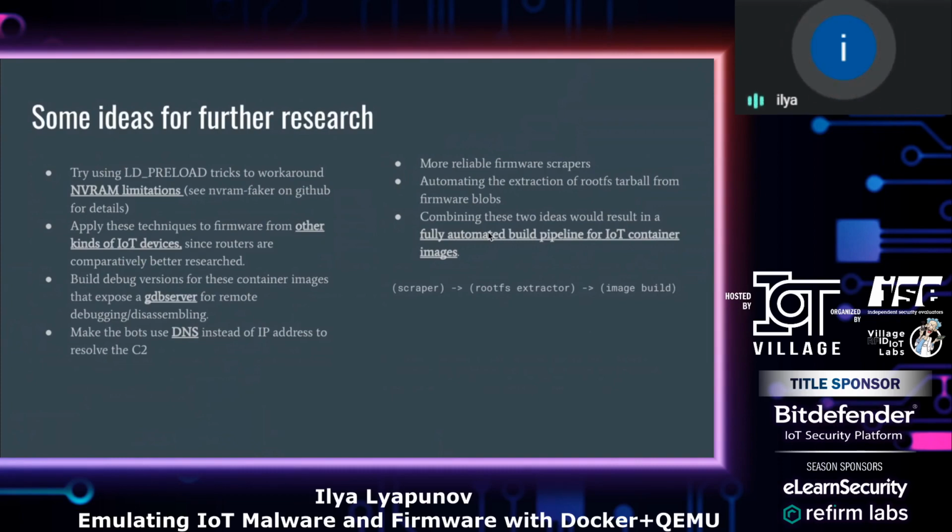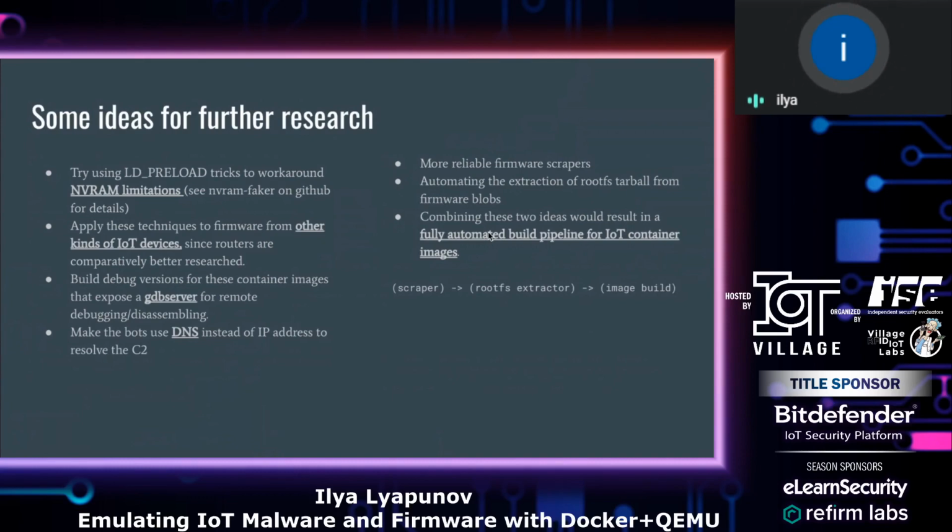So there are a few different approaches to working around these limitations on NVRAM. It is also possible, I think, at least with NVRAM faker, to put in a config file what values you want associated to what registers, and you could do a lot of other cool stuff playing around with that.